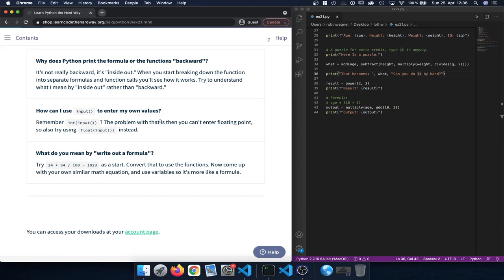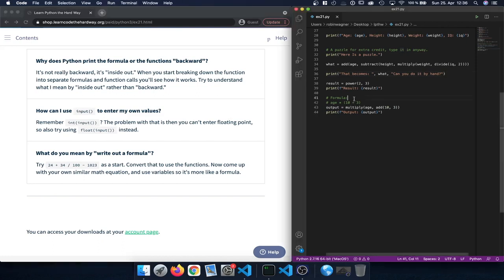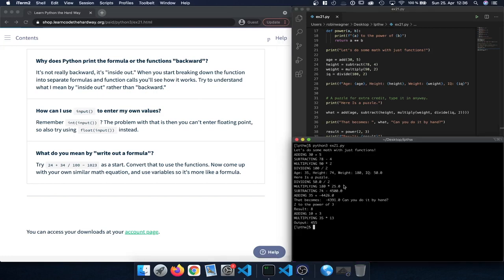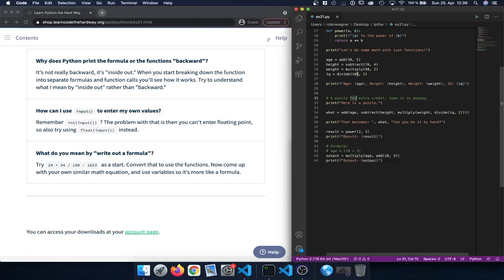The problem with that is that then you can't enter floating point numbers. So for example, before, when we did some multiplications or divisions, for example with IQ, we had a value of 50.0. We take another look at that here. For example, we have dividing 50.0 because when we divide two values, we generally get a floating point number.